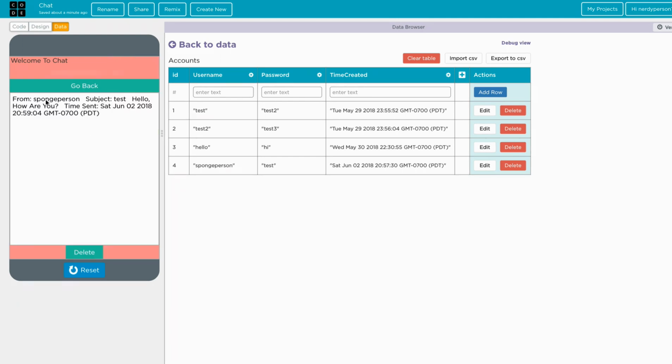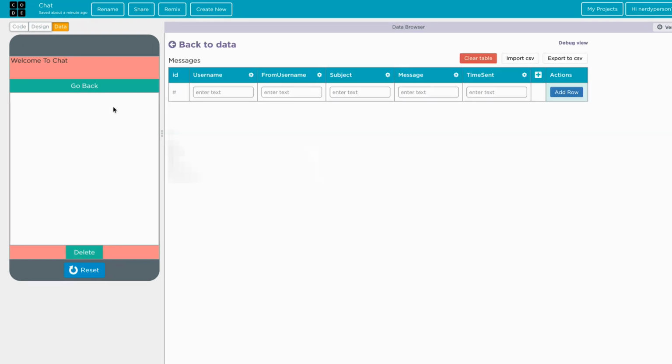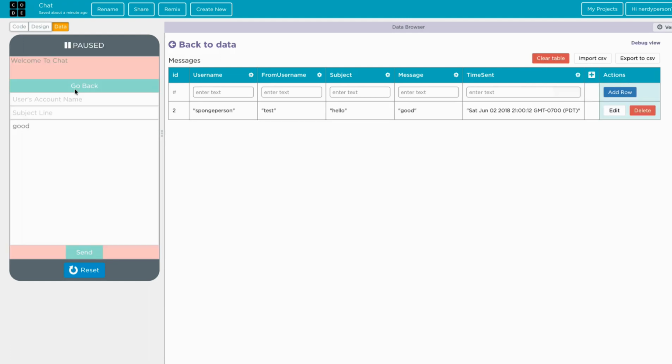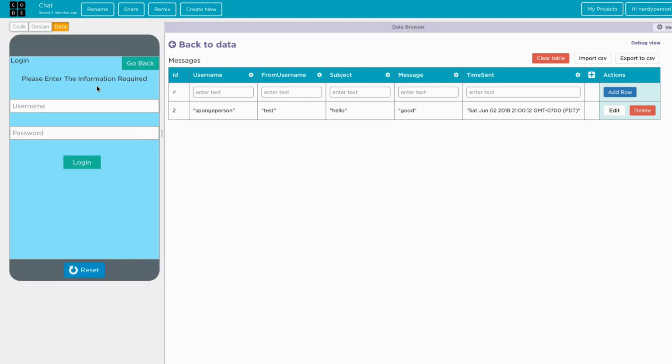From Sponge Person, subject test, hello, how are you? Click delete, message deleted. And then I can send a message back and say to Sponge Person, hello, good, and send. And there we go. Now, I don't know why it pauses. Usually pauses mean there's an error, but I don't see one.